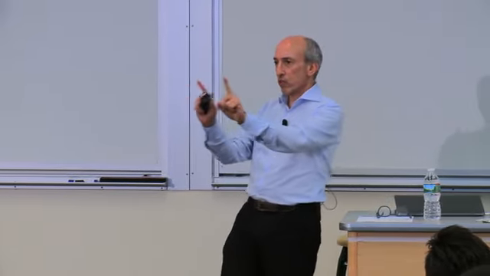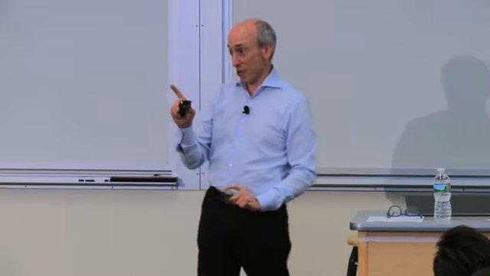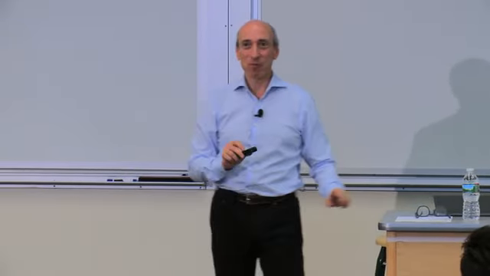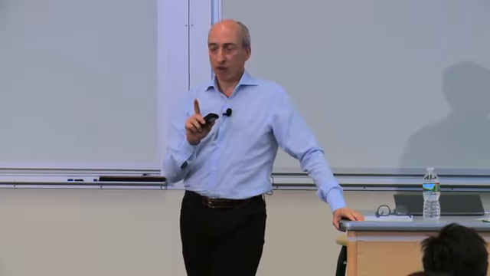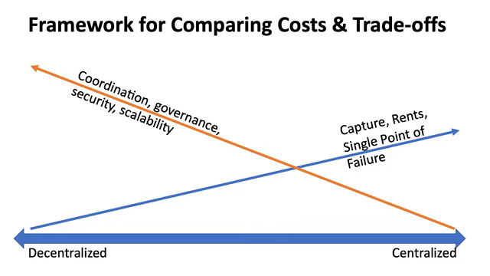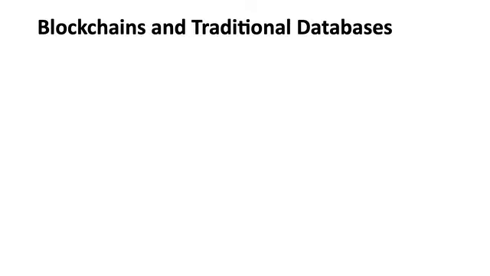So let me do this. Let me just hold. I know we've got 2 questions here. Let me just hold just for, is that all right? All right, we've got permission. So we talked about, this was what we talked about earlier, COSA's trade-offs of costs. Let me try another one, which is going to be my shot at blockchains and traditional databases.